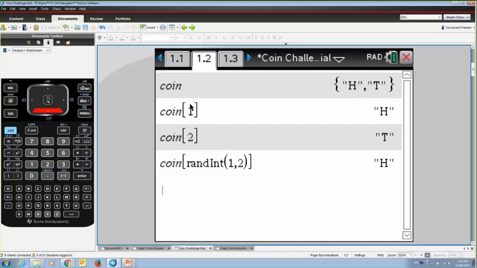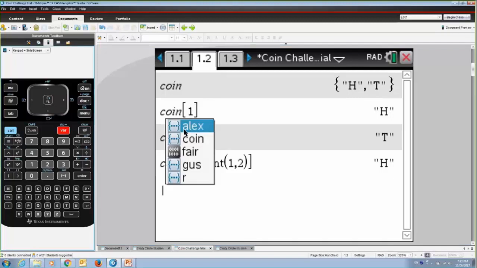And you can do that in a very similar way, where if you want to bias a die, or apparently nowadays you can still call it a dice. If you want to bias a dice, you can actually store your numbers 1, 2, 3, 4, 5, 6. If you wanted, say, for example, to get rid of the 5, you can have it 1, 2, 3, 4, 6, 6, for example, and then just randomly generate a number 1 to 6 out of that list. So it's a good way to bias stuff.